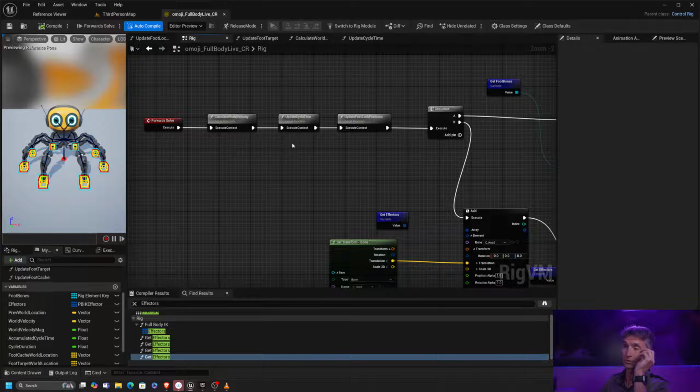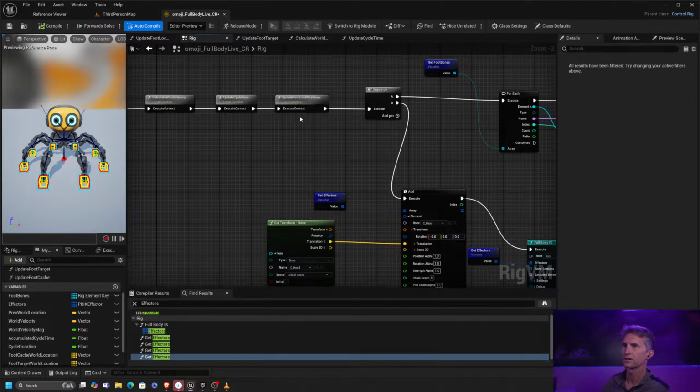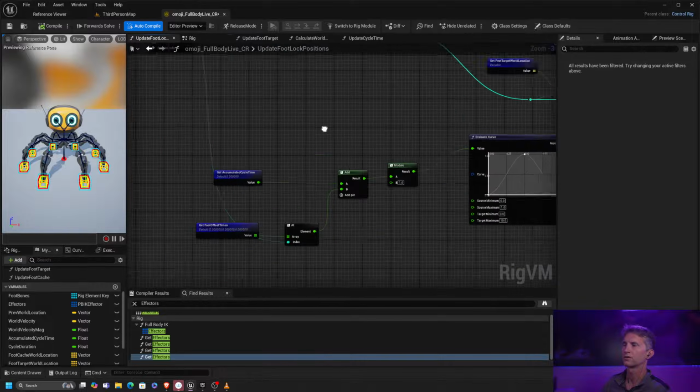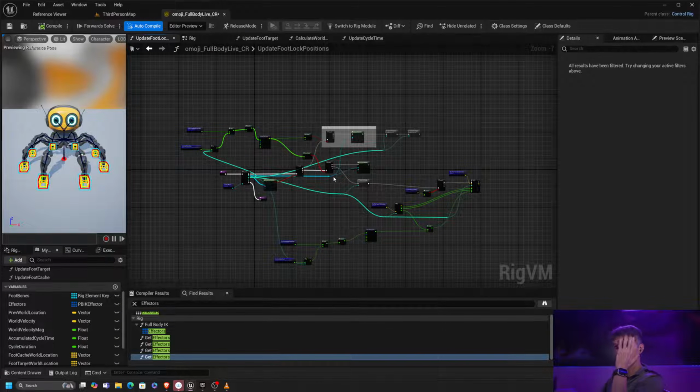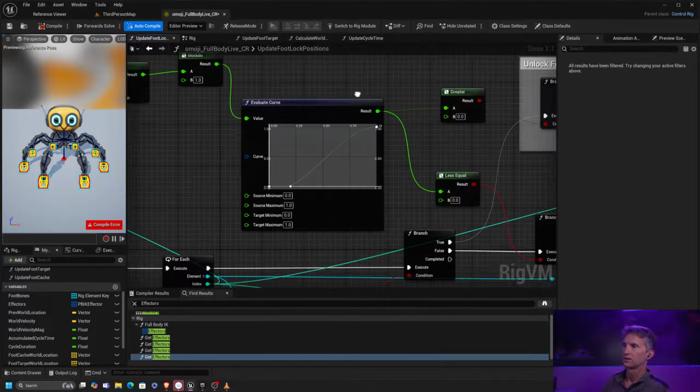All right, so back to what we were doing. Cycle time we said was good. So let's check. It looks like our compile error has disappeared. Okay, so I believe somewhere in this foot locking logic is where we're missing the piece that lets our foot fall behind, if you will, or changes the distance. So let's see if we can figure out where it is. And as part of this, we're going to have to go through our logic again.